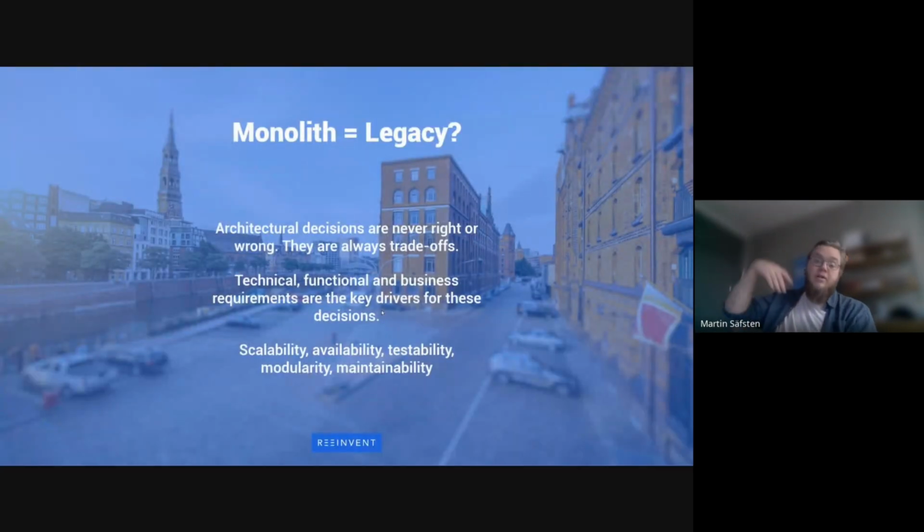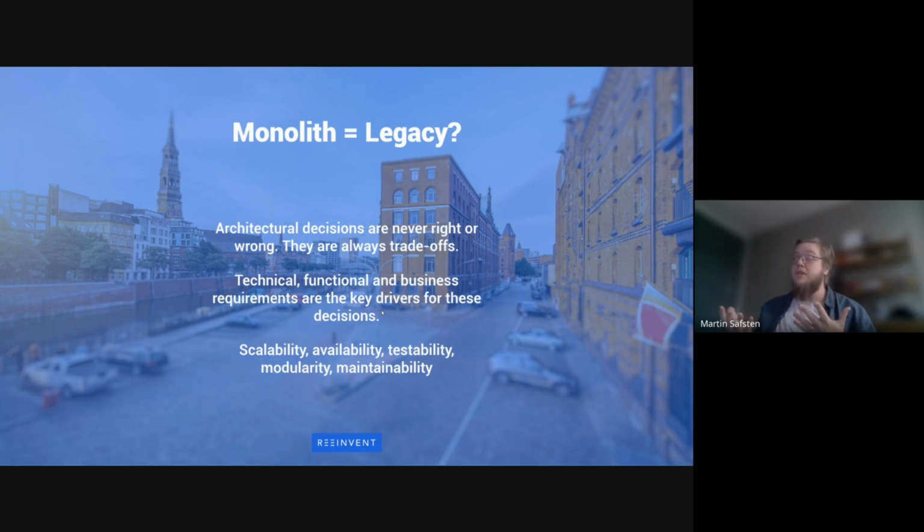So in contrast, if microservices are the new thing, should you always do microservices? Does everything new have to be in microservices? Is doing something in a monolith not going back to the way things were before? Is that not the legacy way of writing software? And my argument is that no, microservices is not the correct answer. Monoliths are the wrong answer. It's really not that black and white.